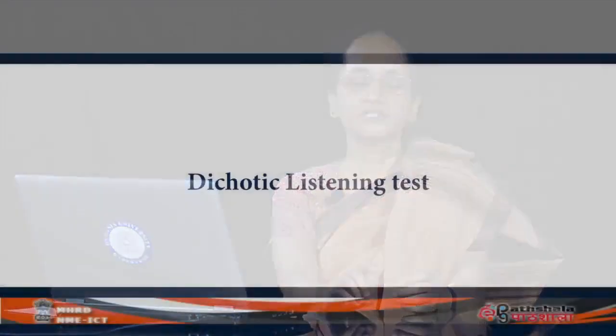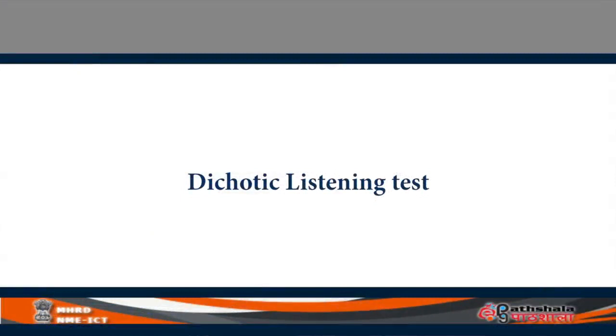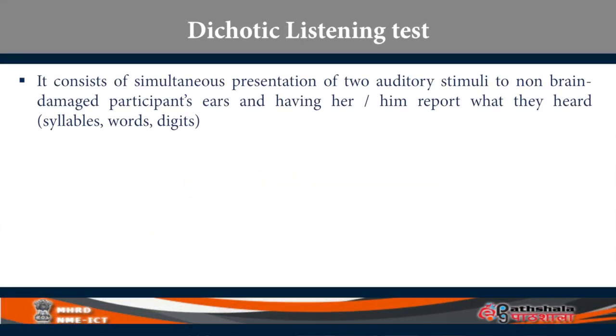This will bring me to the behavioral test called the dichotic listening test. This test consists of presenting auditory stimuli to both the ears simultaneously. This is done with ordinary normal people, adults or children, and the stimuli can be digits or words or syllables, meaningful words or meaningless words or whatever. They reach both the ears simultaneously, and the participant is asked to report what they heard in the named ear, either the left ear ones or the right ear.